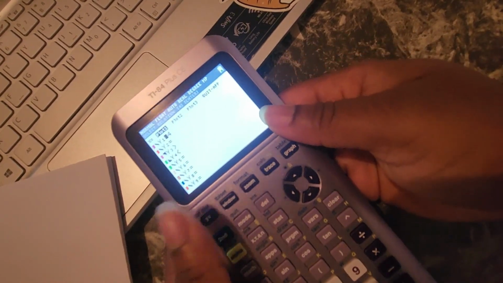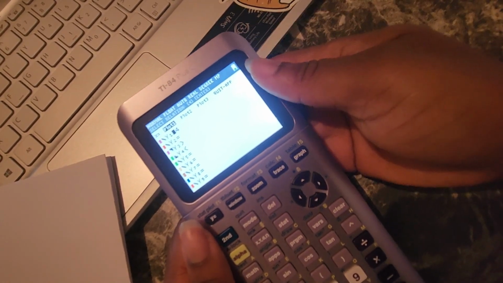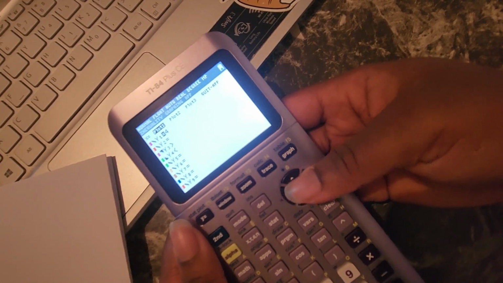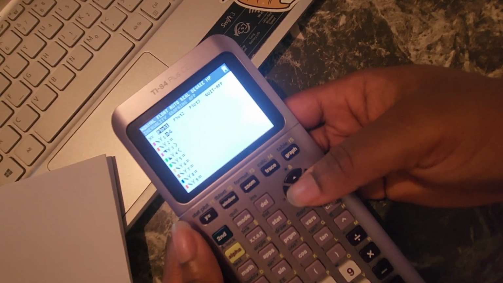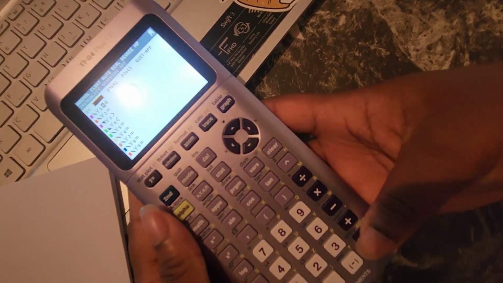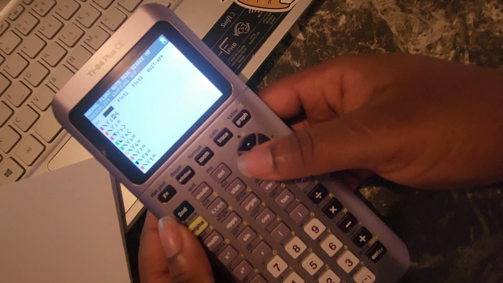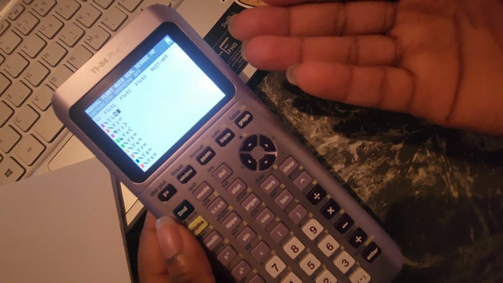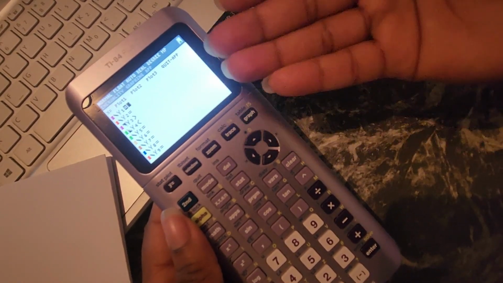We're going to return to y equals. Now in y equals, you'll notice that plot 1 is highlighted. So what we're going to do is to use the arrow keys to scroll up and across to get to plot 1, and then we're going to select enter on the calculator here and ensure that it's no longer highlighted. So we'll scroll back down. It's no longer highlighted, so we can try now to see if we can actually graph this equation.